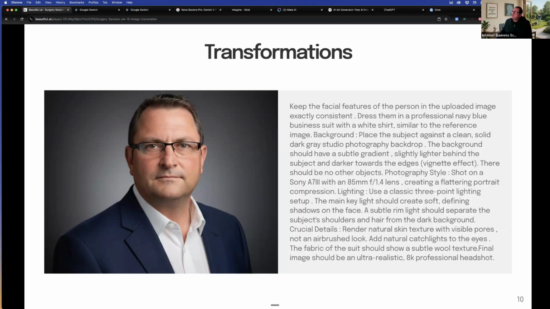Tony says, do I understand it can enhance photographs? Well, yeah, it's enhanced me incredibly there, Tony. I'm unrecognizable. But yes, you can do all sorts of stuff with photographs.